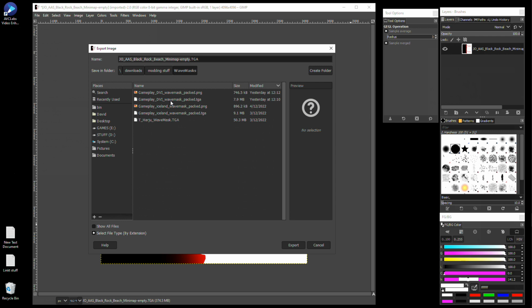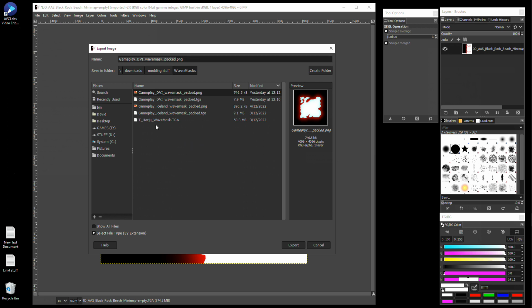So I've already done a wave mask for my dormant volcano island one. It was a fairly basic one, fairly easy to mask out, but I did have to mask out quite a bit of foliage on the edges. That's why I've decided on this one to turn all that off. The next time I do one, I'm going to turn off the lighting as well, or set it to unlit when I do the minimap shot.